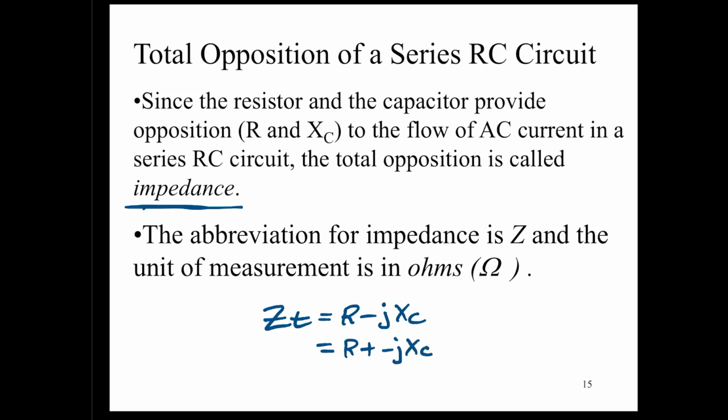They're the same thing. It doesn't matter how you show that or put it in your calculator. You get the same results. This is the one that's demonstrating that, yes, you are still adding the values. It's just that you're adding a minus j component for XC. So hopefully that makes sense in terms of understanding your opposition equation for a series RC circuit.